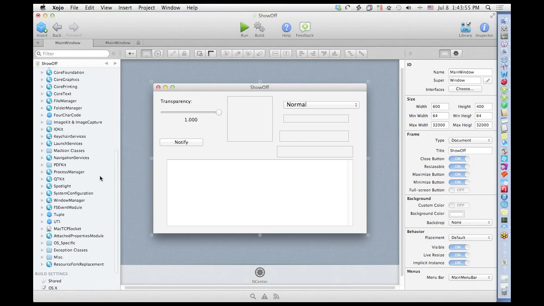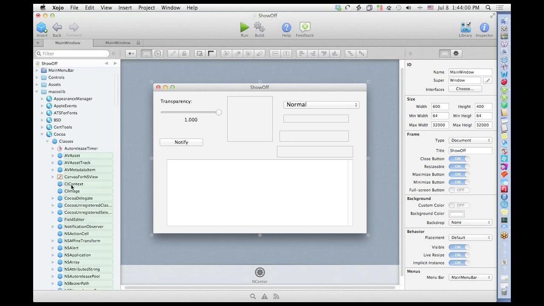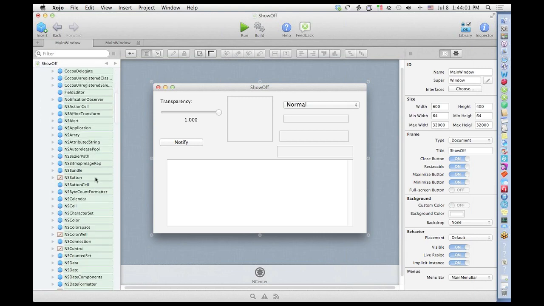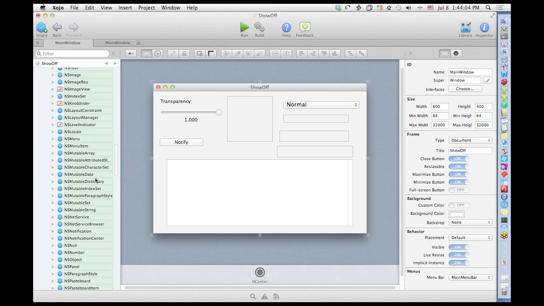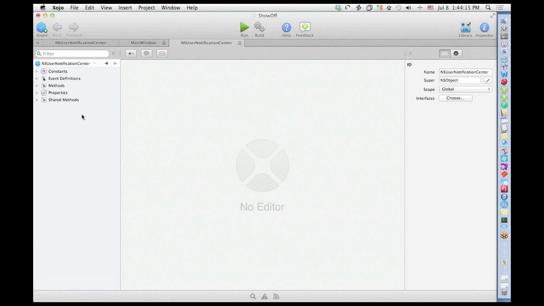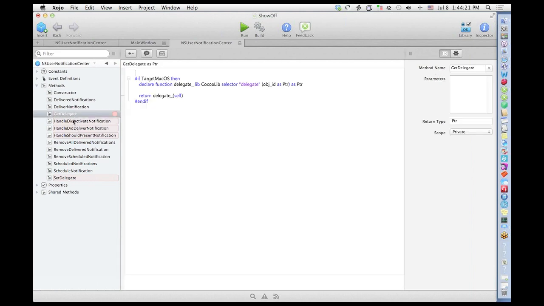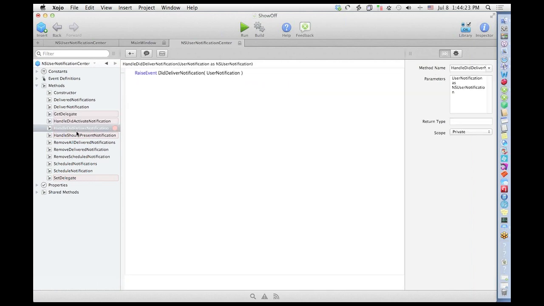Now, if you had to go and code this yourself, I'll give you an idea of what's involved with this. I'm pretty sure Vidal did this, and he did a brilliant job. The NSUserNotificationCenter. These are all the methods that happen behind the scenes that make this all work.